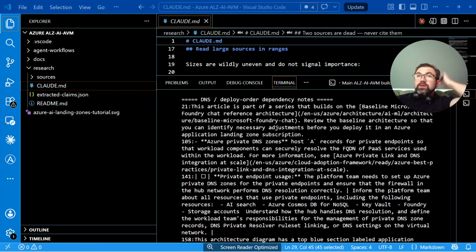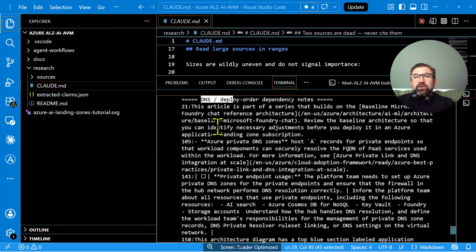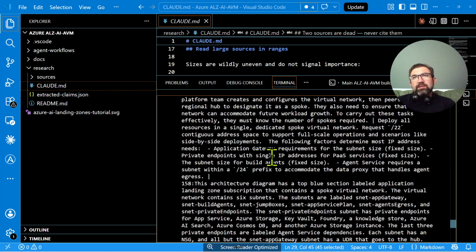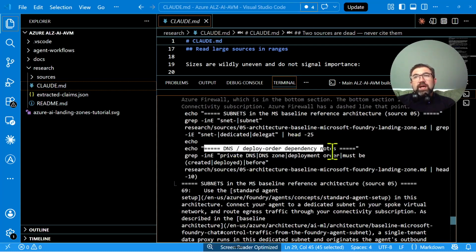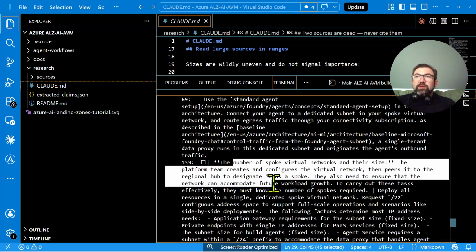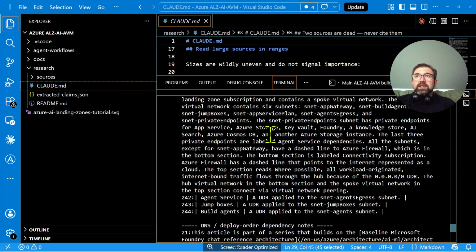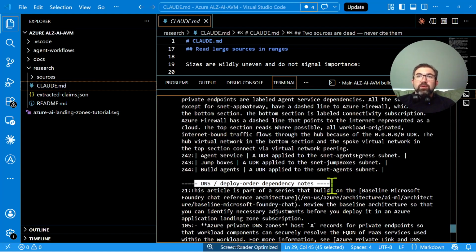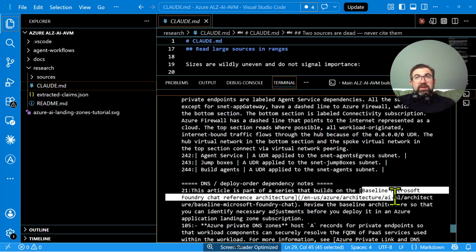Okay, so this is where it starts paying off having these files locally, particularly using Opus and stepping through this very methodically like we are, because it's now building what I ask it to do, right? The dependencies, but it's able to do it. That's the beauty of having the sources here. So it's like DNS. Here's the subnets for this, and here's the rules that it needs. Number of virtual network. So it's taking all of these things into consideration as far as deployment orders and dependency nodes, and where it found it.